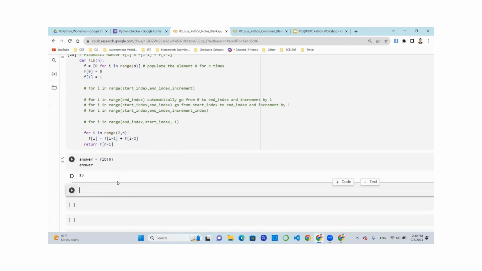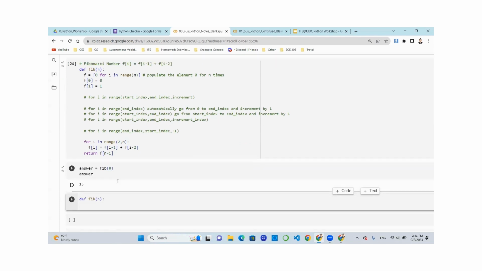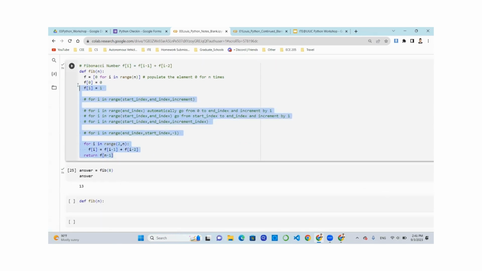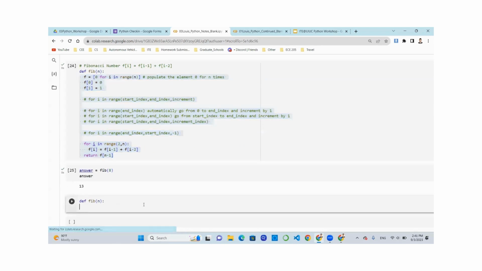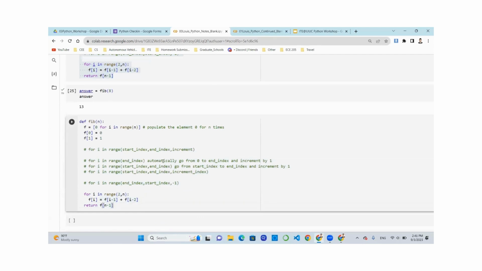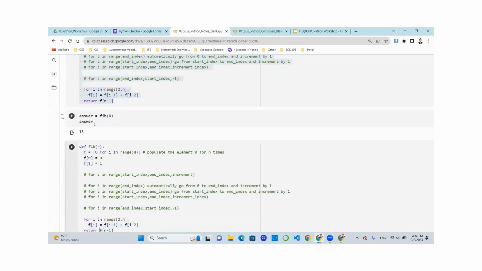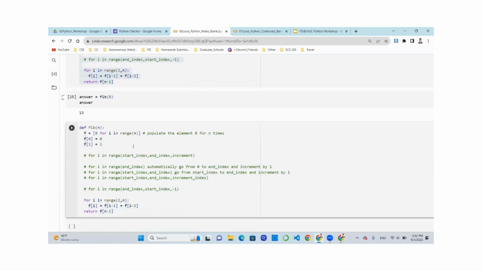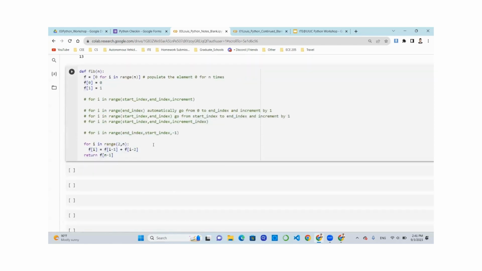We'll do the same. def fib of n, and then I'll just copy it. And then let's say I want to return the entire array. Because the first function, we're just returning what the answer is, right? But if we want to backtrace all the data that we've been storing, all you've got to do is return the array and the last in it, like this. Put a comma here, okay? So first variable, comma, second variable.